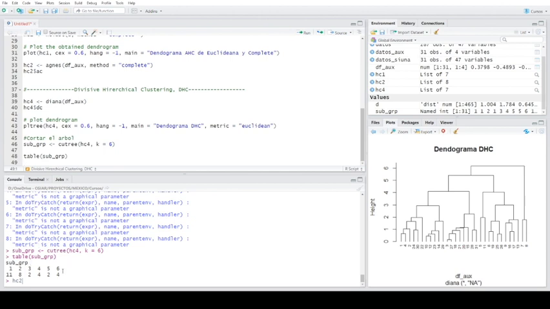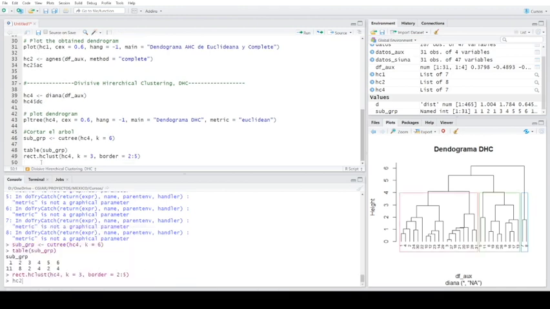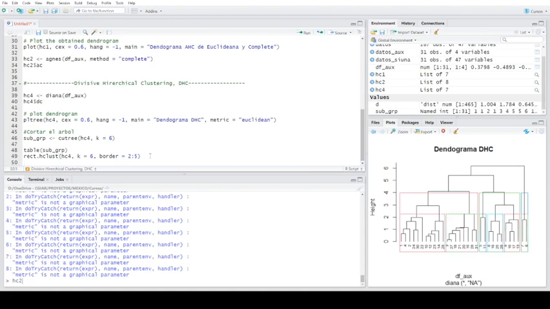So these are the 6 groups. And we can also show the graph on the screen. Here they're showing us 3, but we want 6. And these are the 6 groups. We can perfectly see them properly divided.